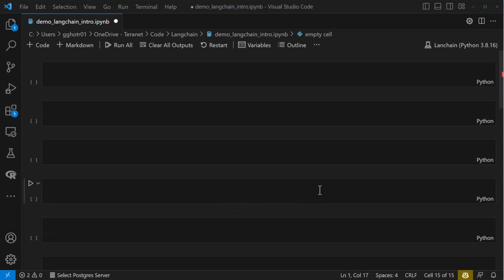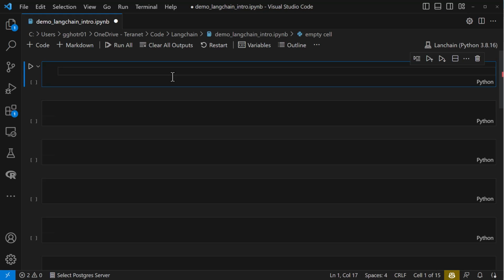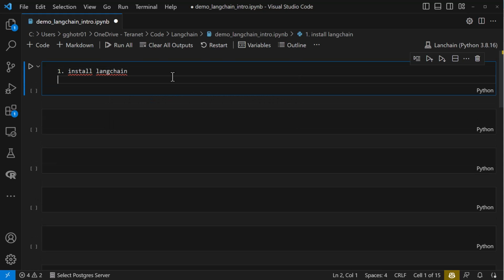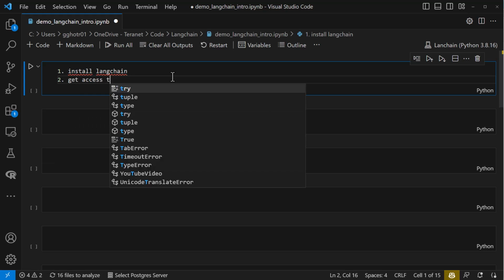Okay, so let's use Langchain to access ChatGPT and ask it a few basic questions. So what are the steps that we need to do? The first step that we want to do in this case would be to install and import Langchain. That's the first thing that we want to do. Second thing that we want to do is to get access to OpenAI.